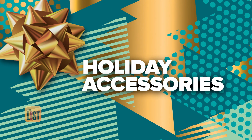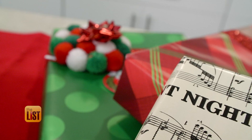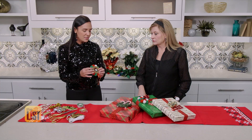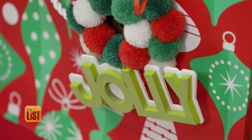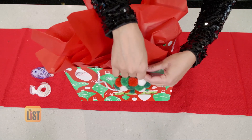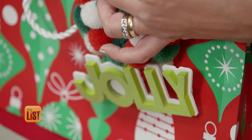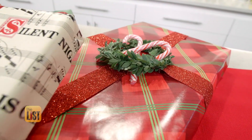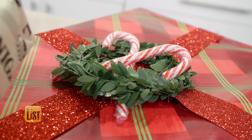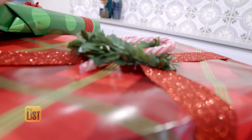Next on our list we give our gifts a kick of holiday hip with top trending accessories this season, like these colored yarn balls. Cheers to the pom poms! There's actually a picture frame you can hang on your tree, but here it's used as one of the core pieces for the gift. Other touches on your bag or boxed gift can really pop your present too — like a candy cane, or this little wreath with a different kind of green leaf.